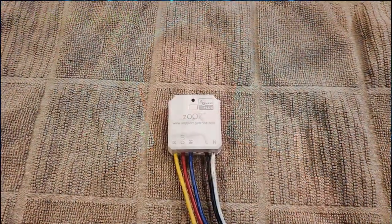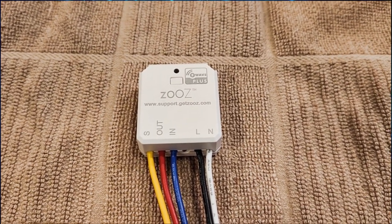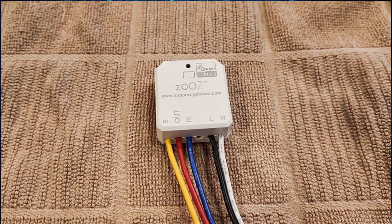This relay is an S2 secure relay, which means you can use the new S2 protocol with it, which means it's secure when it's communicating back to your Z-Wave hub. It is a Z-Wave Plus, which also means that it is a Z-Wave repeater, so it can extend your Z-Wave footprint as well. And this one will do up to 100 to 240 volts, and it is a 10 amp resistive max load. It talks about that in the document, you can put up to 10 amps of load on it.